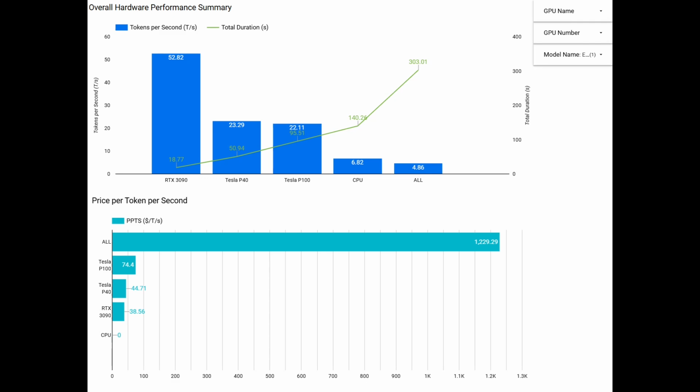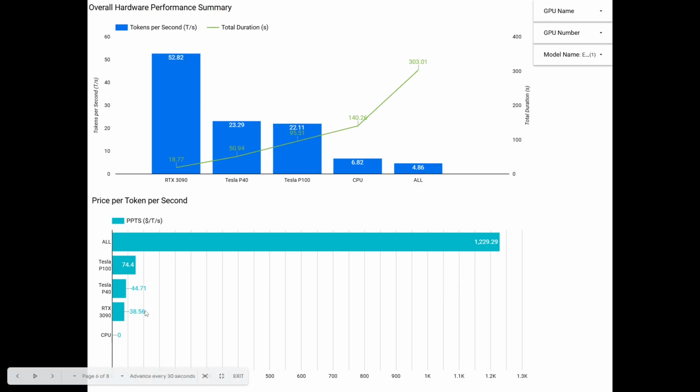But I do think that the price per token per second is probably the most important metric because, objectively, the 3090 is the best in terms of performance, and that's pretty obvious. But not in every case is it the best in terms of price per performance, so what you're actually paying for that performance.